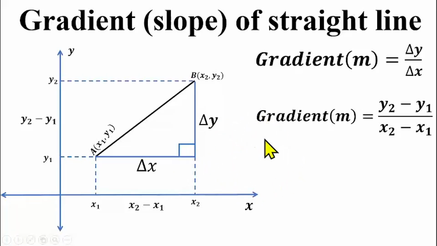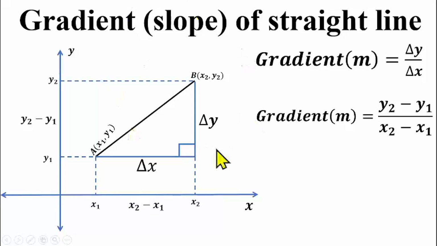Also, if we do not draw the graph, but rather we are given the coordinates of 2 points that the straight line passes through, we can still find the gradient of that straight line. I will come again. If we are not asked to draw the graph of the straight line, so that means you cannot find the gradient from the graph, but rather we are given 2 coordinates that the straight line passes through, we can still find the gradient of the straight line.